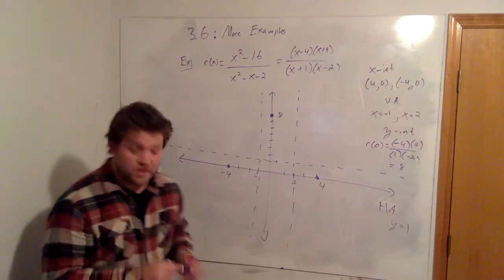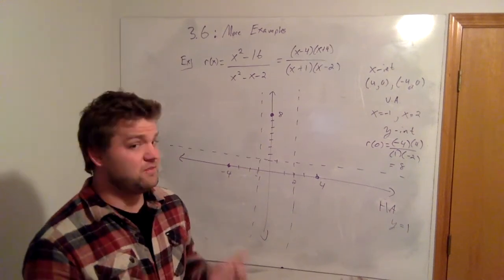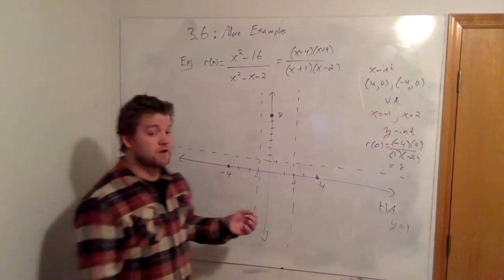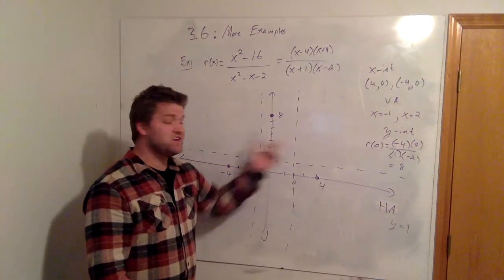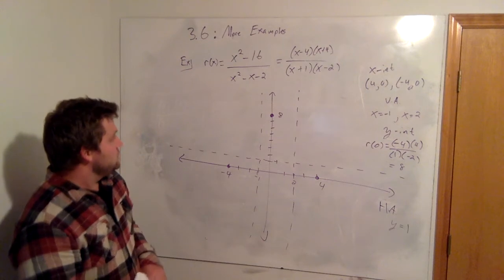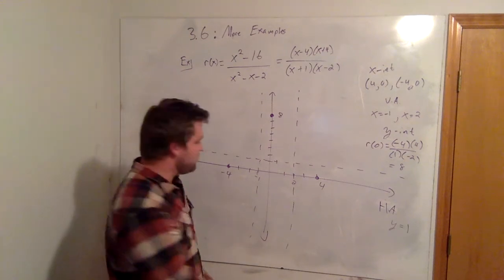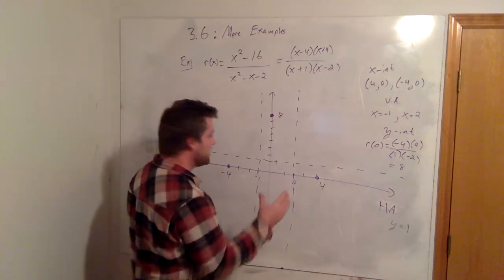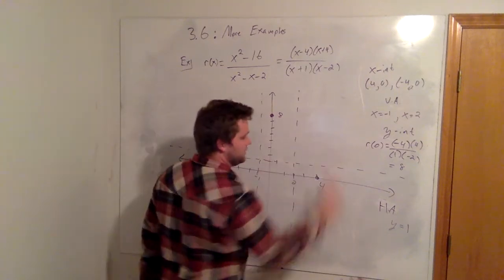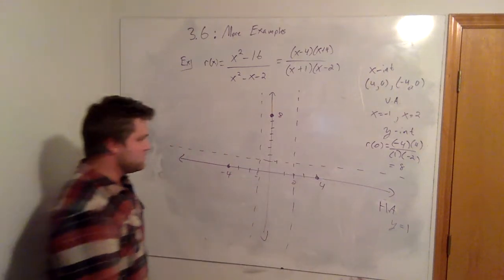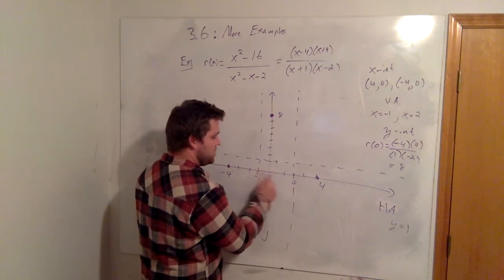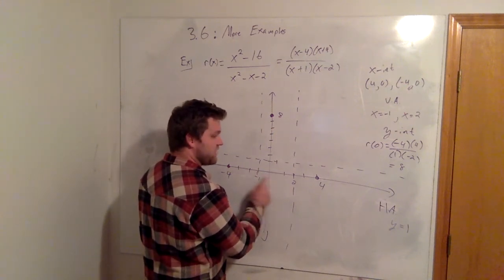Okay, if I don't have to do a test point, I never will. I'm just going to see what we have here, and usually if I can figure out the action in one of these regions, I can piece the rest of the graph together. What I'm mainly going to notice is I don't have any x-intercepts in this middle region. These two asymptotes partition my graph into 3 sections we need to fill in. The first thing I notice is that in the region between -1 and 2, the graph never crosses the x-axis.